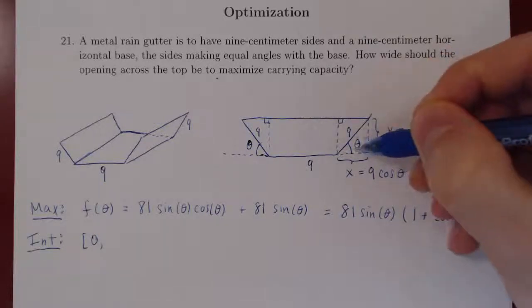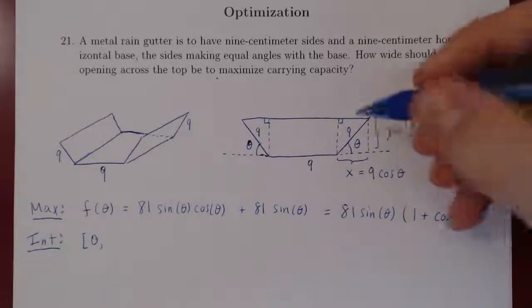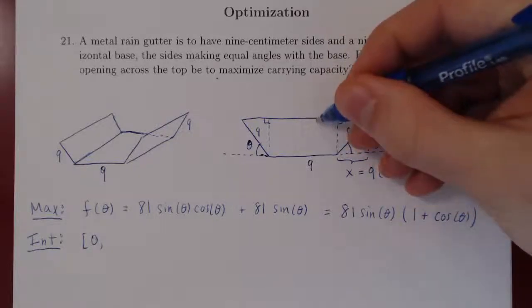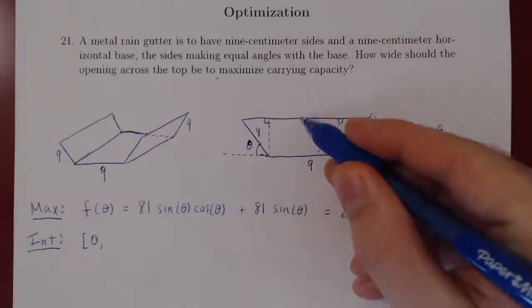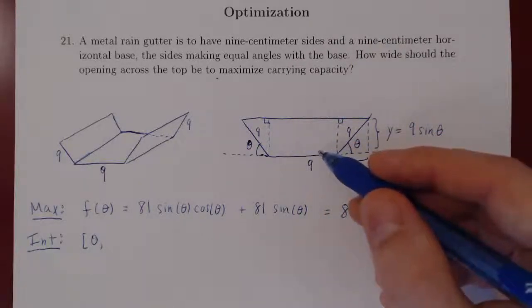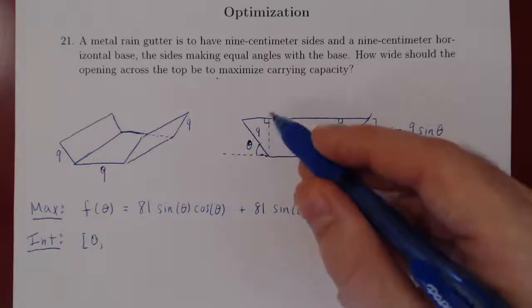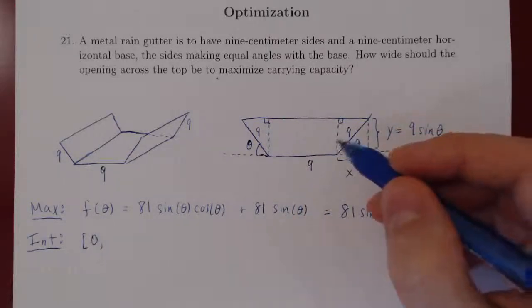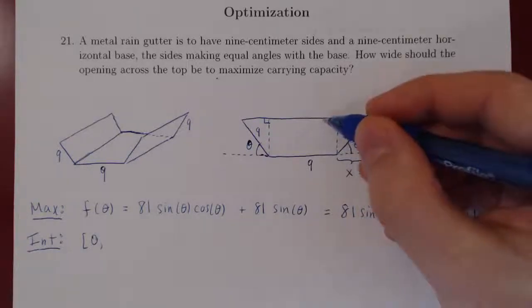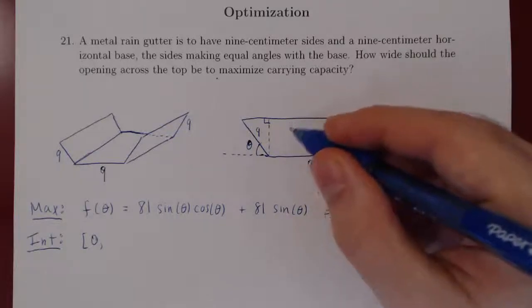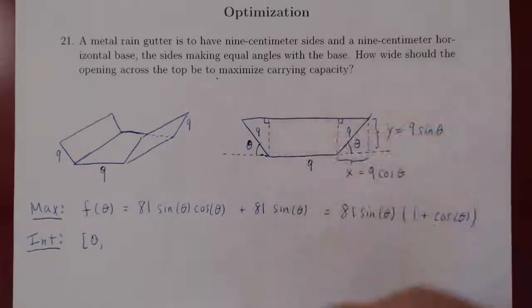And what if you had a larger angle than pi over 2? Then the side would be like this and like this. And you'd have a region inside the rectangle, which clearly would have an area less than the area of the rectangle. So once again, clearly, if theta goes beyond pi over 2, you get a region that has smaller area than the rectangle, so clearly cannot give you a maximum.